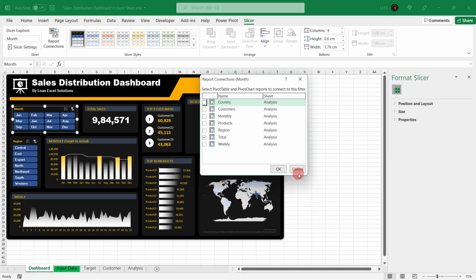Now, let's select the slicer connection with pivots.